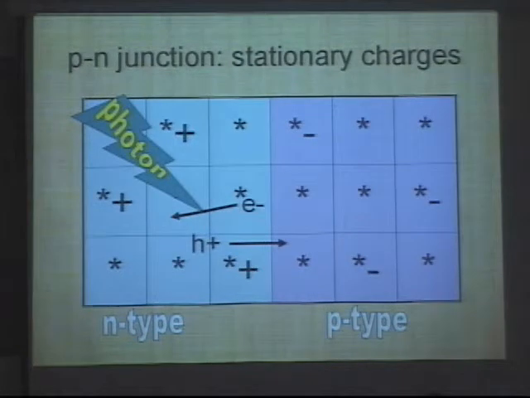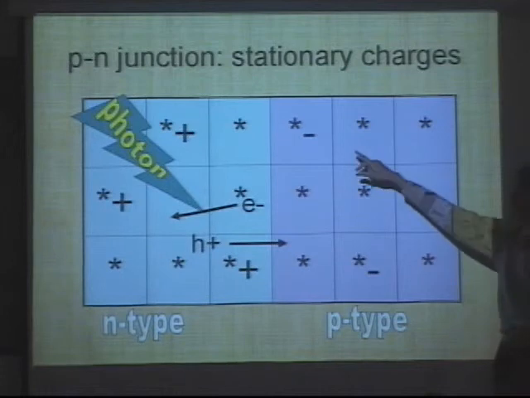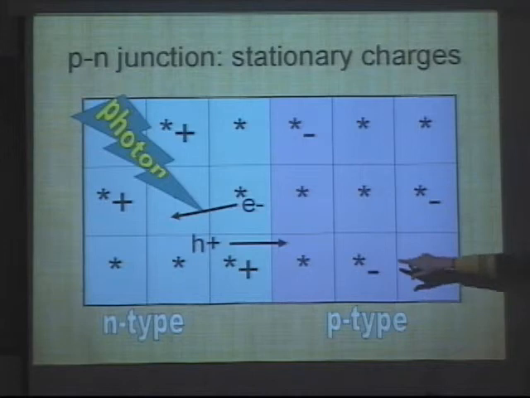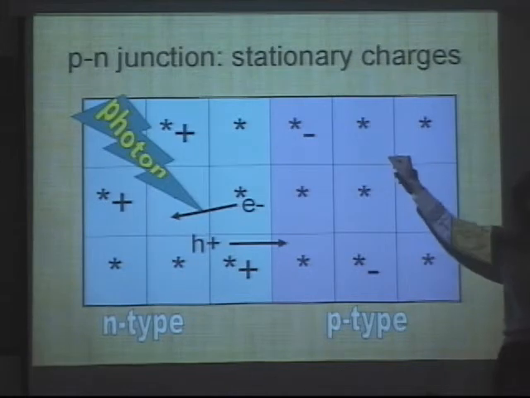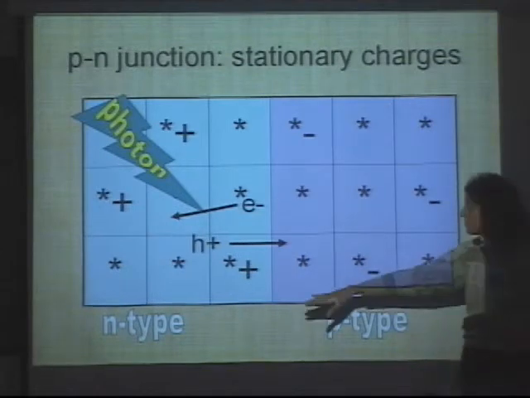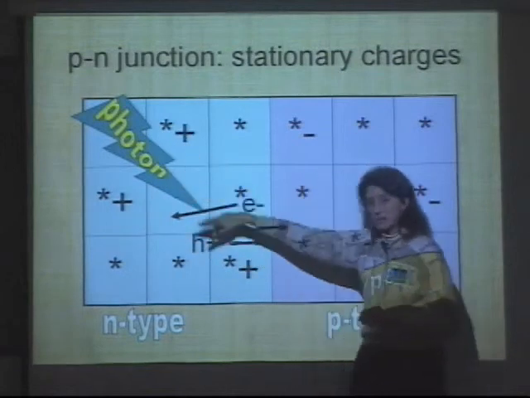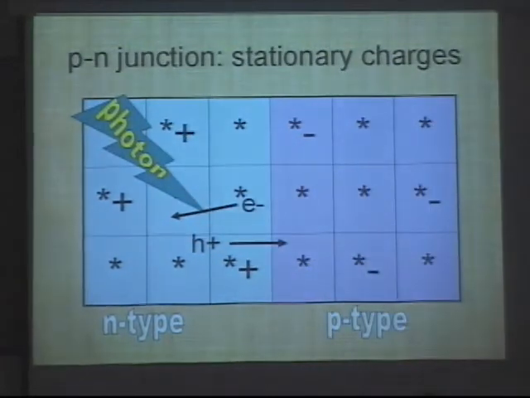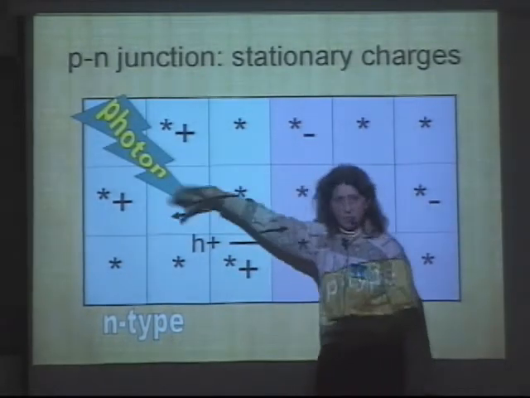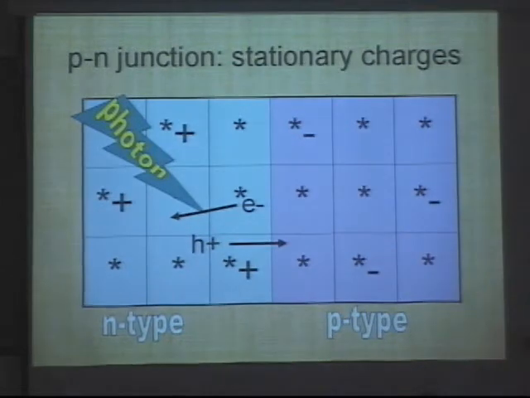So what we do is we take the same semiconductor crystal and replace some small percentage of the atoms on one side with atoms that have one less electron and one less proton. So they can't make all four bonds with their neighbors. And on the other side, we replace some small number of the atoms with atoms that have one extra electron and one extra proton. So there's an electron over here that can't bond. There's no place to bond to.